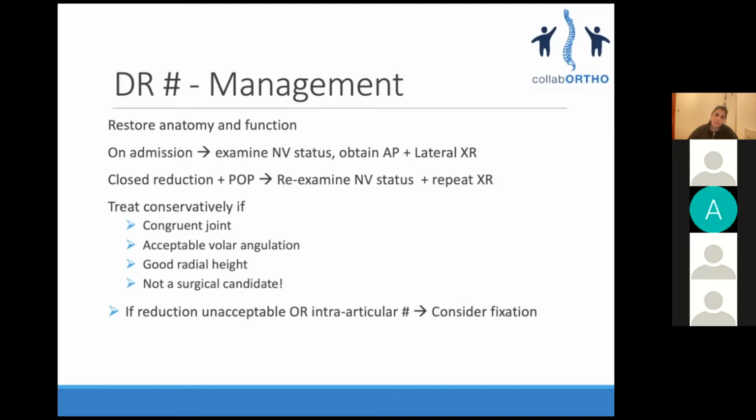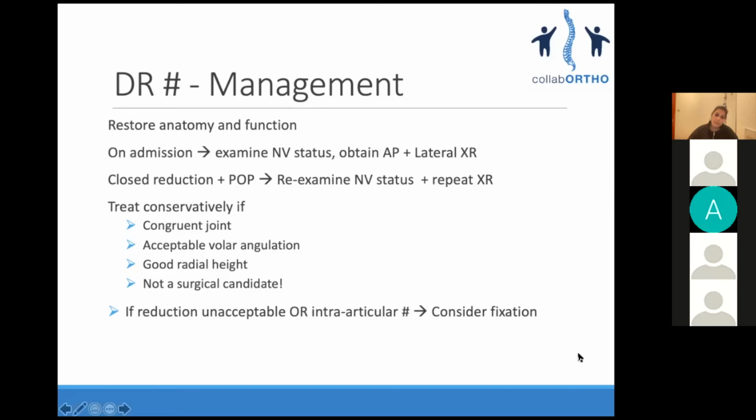Other people are not. So in that case, you can give them some Entonox, or you can give them a block, either a hematoma block, which is over the dorsal aspect of the wrist, and then do the opposite of what you see on the X-ray. Put them into a back slab. The reason you put them into a back slab is to allow for swelling. Re-examine the neurovascular status and repeat the X-ray. So whenever you intervene with a broken leg or arm, broken limb, you always repeat an X-ray.